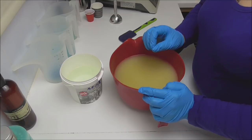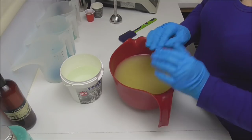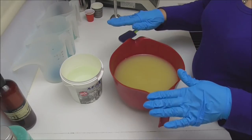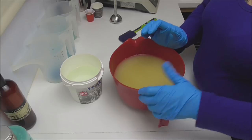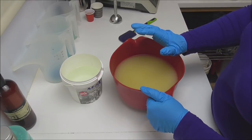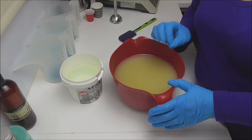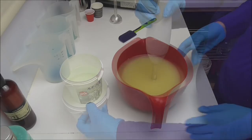I'm hoping to create a bit of an ocean sort of scene with this soap. I'm going to have a beachy look or the sand across the bottom of the mold, and then up through the top I'm going to do some swirls using some blues and blue-green colours. And then I have some seashells which I'm going to decorate the top of the soap with. So let's go ahead and get started.